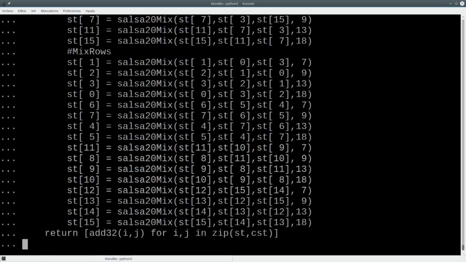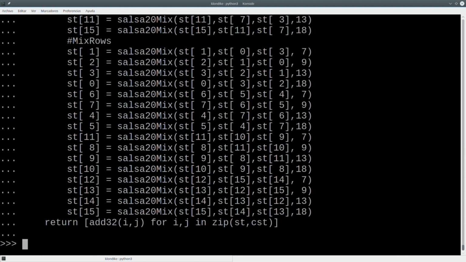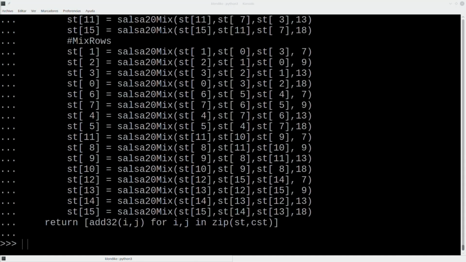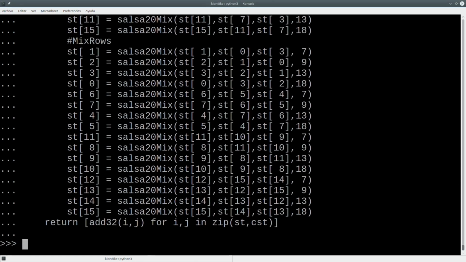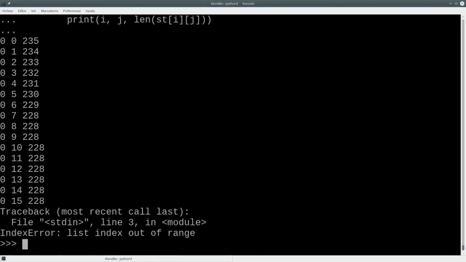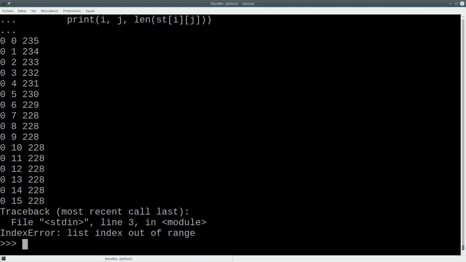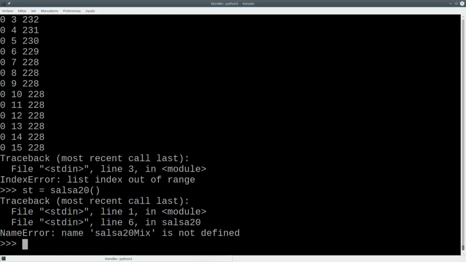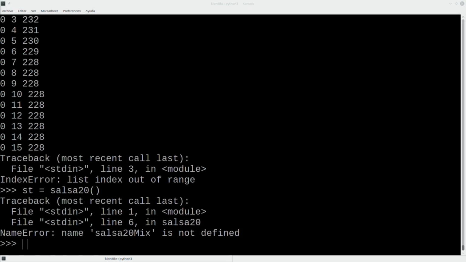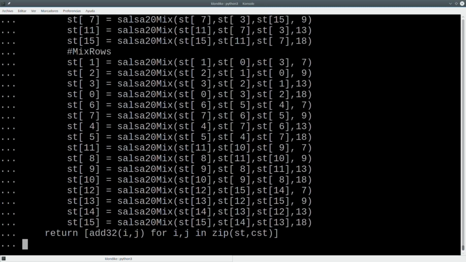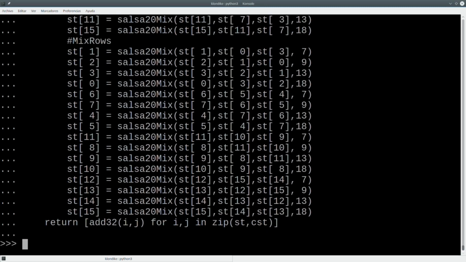Huh? So yeah, no, there is something that is going wrong here, and I'm not sure what it is. Yeah, I forgot to define the mixing function. Okay, so I'm sorry, this is the problem of doing a live demo, as you probably know. So, okay, now we have the mixing function.